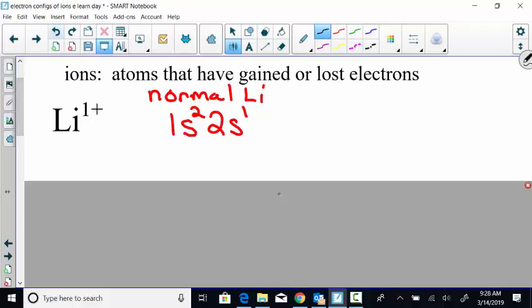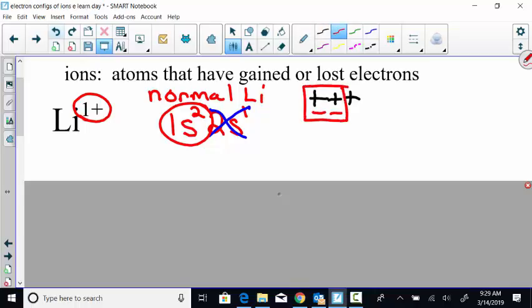Now, as you can see right here, lithium likes to become a 1+. Well, remember, we talked about ions. If you become a 1+, the way you do that is you lose an electron. Well, if lithium loses this electron, then it keeps 2 electrons. So it has 3 protons, and now only 2 electrons, because it got rid of the 1. It's now a 1+ ion.